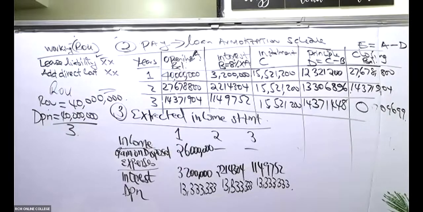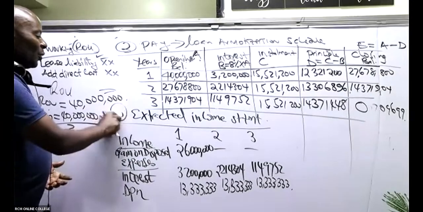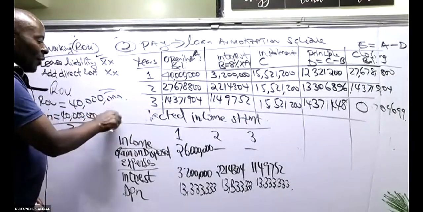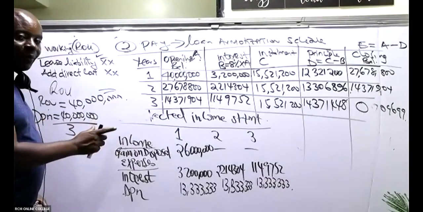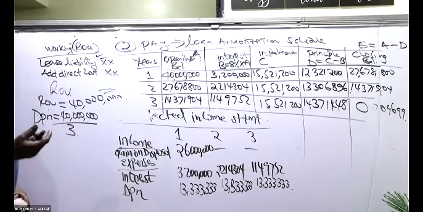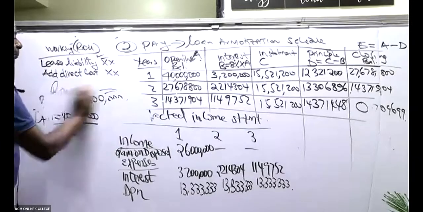Yeah, a good question is being asked there. What if, for example, there was scrap value? Remember, if there was scrap value, say of $1 million, what I would have done is to say initial cost minus that scrap value of $1 million, I get 9 million, and then I divide by 3. Yeah, if there was any scrap value, then that is what we do. But in most cases, ladies and gentlemen, for these leases, there will be no scrap value. That's a very good question.